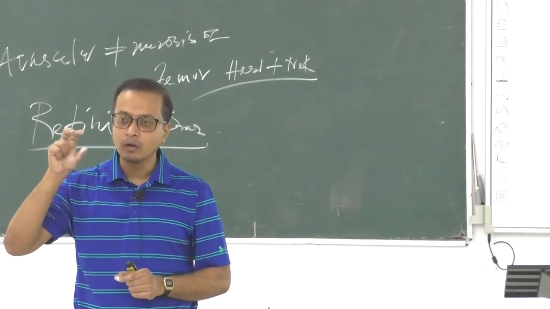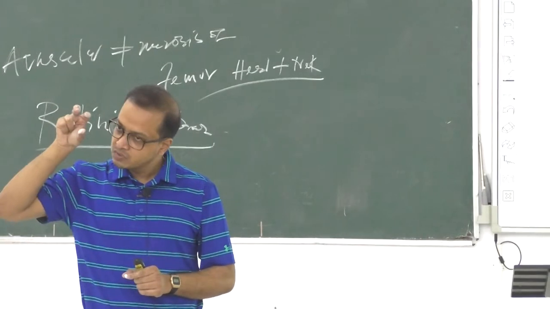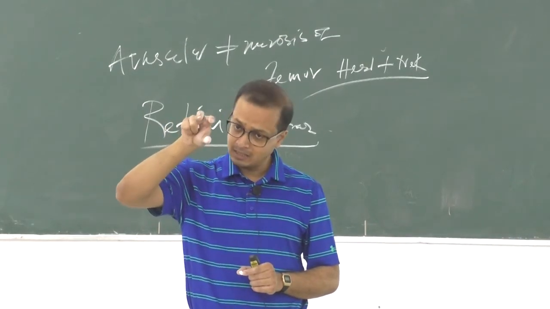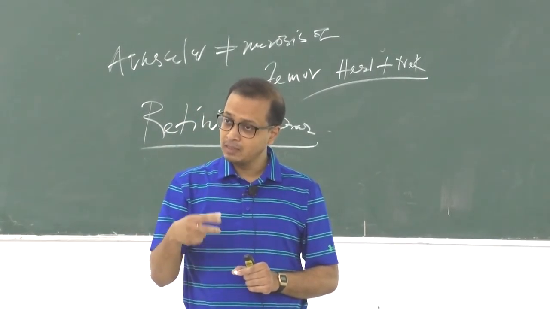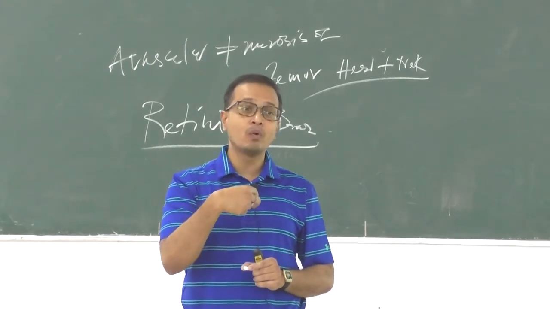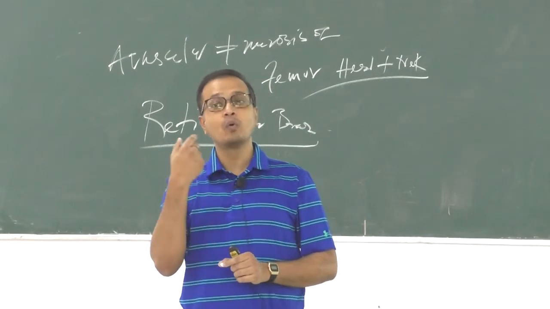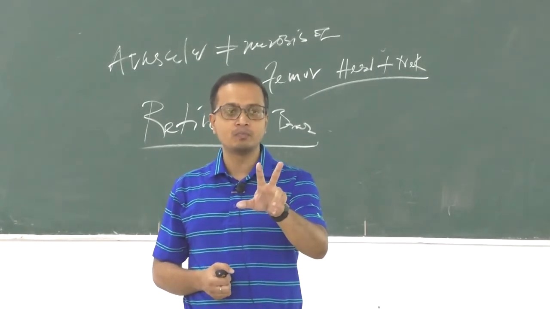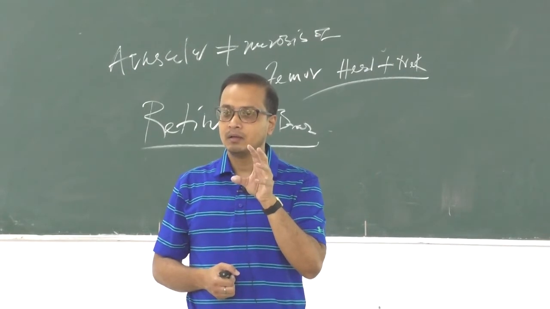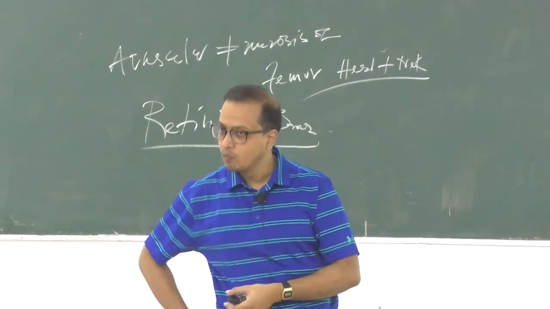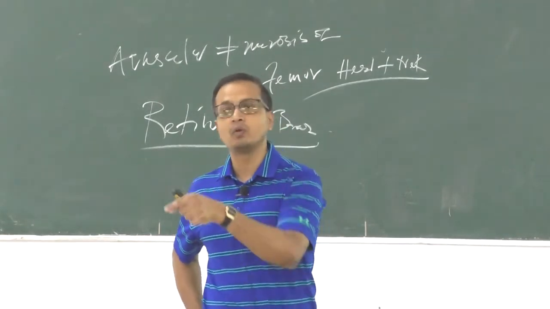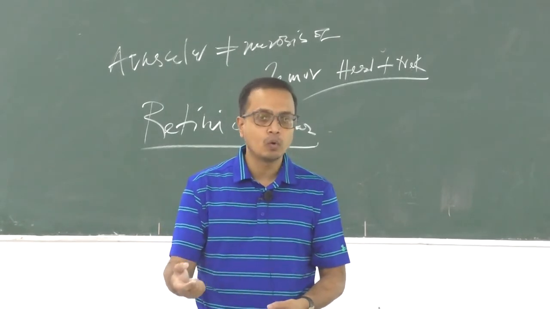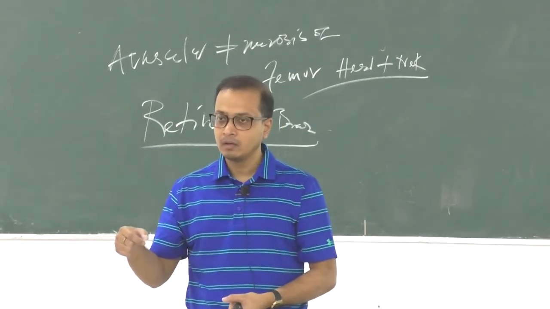So what is the normal position of any joint? The head of the femur fits into the cavity of the hip joint, the acetabulum. That is the normal position which makes it fit in the joint. When the head of the femur comes out of that acetabular cavity, we call it dislocation or dislodgement of the hip joint. Commonly there are two types of dislodgement of the femur head: the head of the femur dislodged to the back is a posterior dislocation, and to the front is an anterior dislocation. Posterior is the common one.